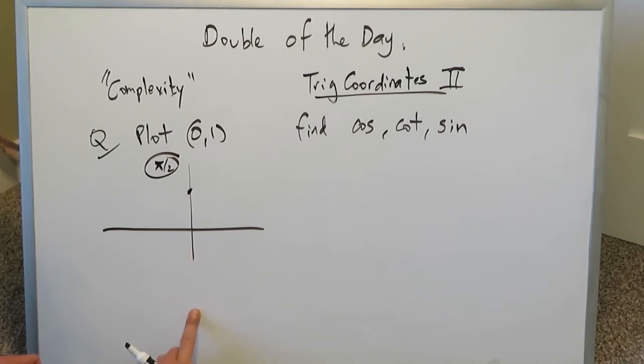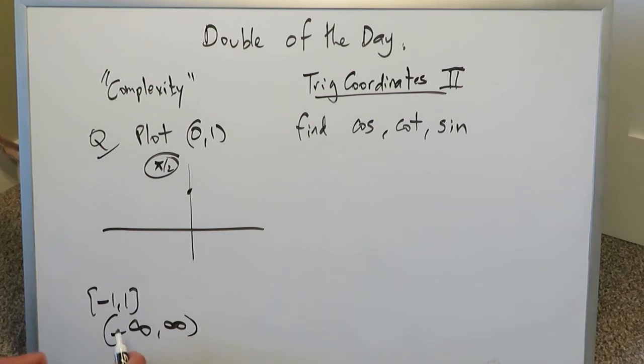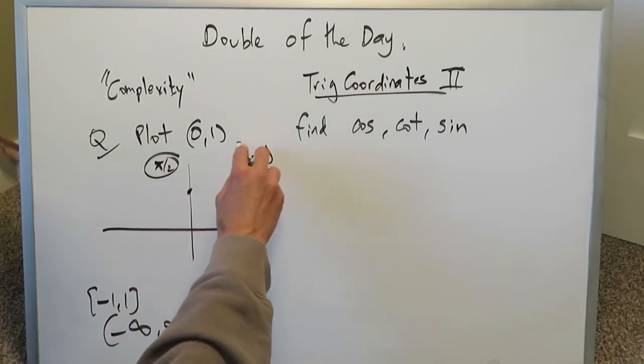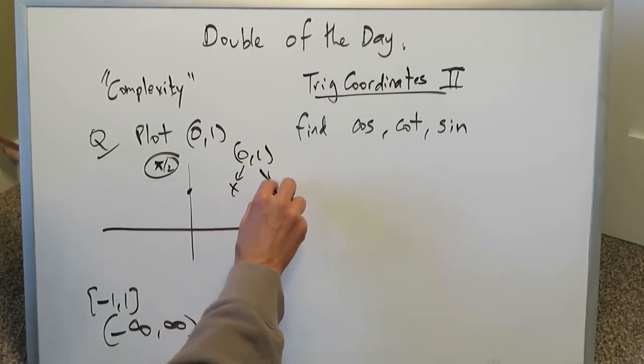And you know this right here is a realistic example of a question, because with regards to the sine and the cosine, they each have a range of from -1 to 1. The waves never go below -1, they never go above 1. Whereas the domains for both these functions, sine and cosine, is negative infinity to positive infinity. But 0, 1 would be a legitimate point on the sine or the cosine wave.